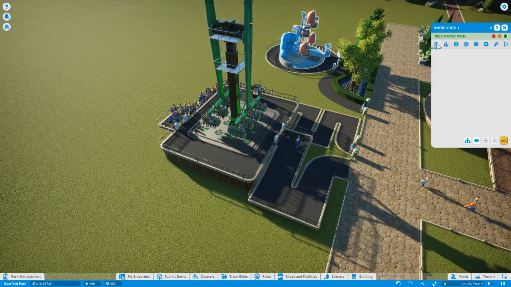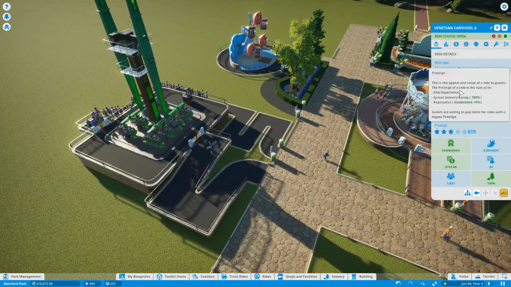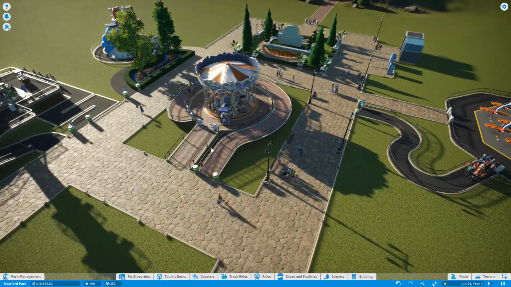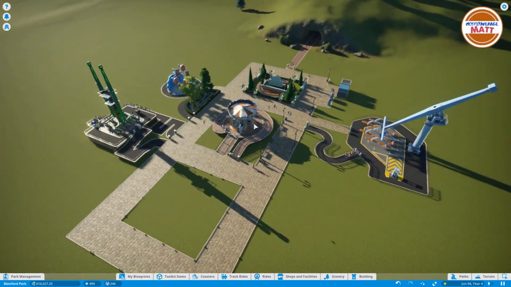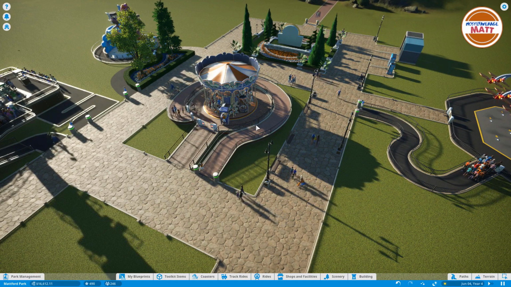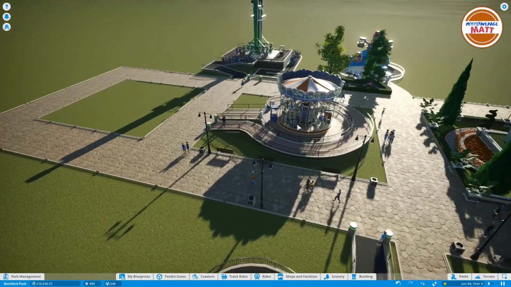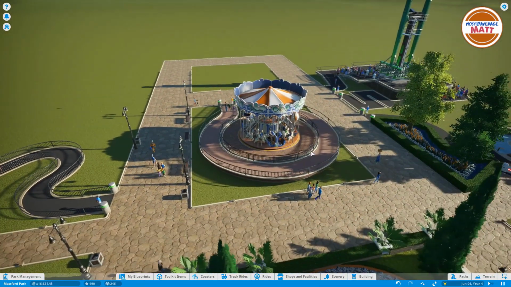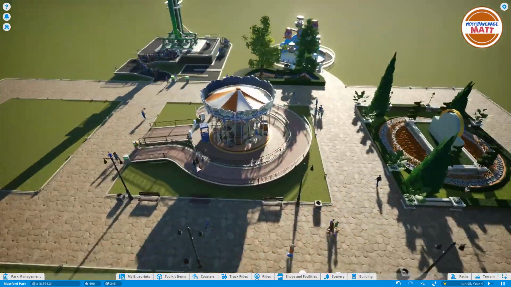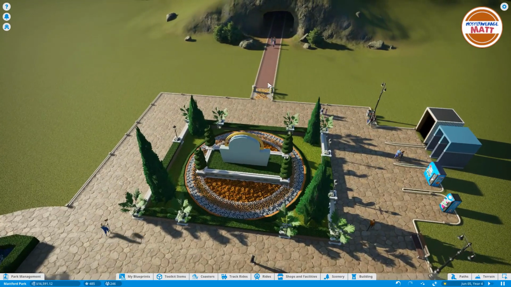The Whirly Rig was making money. That's fine. Wow, the Venetian Carousel is making a good chunk of money. That is the next focus for our decoration, our theming. We are going to get that in there. I hate the fact that it only plays music when it's operating and not just constantly on a loop. So we are going to get that in here as well.